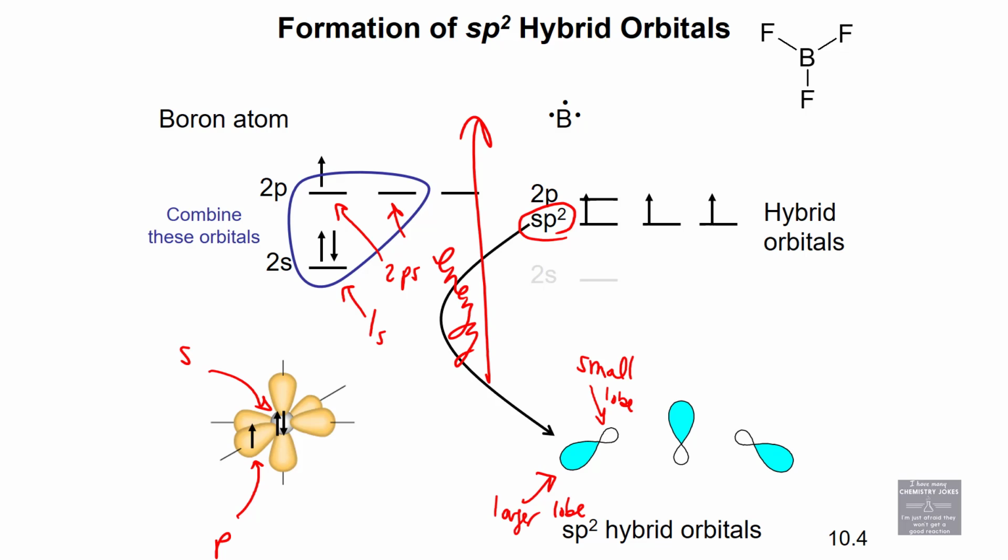That's what happens when you mathematically average in a sphere and 2 dumbbells. Yep, we're averaging those pictures. Isn't that the craziest thought ever? There's my 3 little electrons in that stuff. There's my 3 little bonds. When we make a bond using a hybrid orbital, we're going to call that thing a sigma bond. So boron makes 3 single bonds using hybrid orbitals. We're going to call those single bonds sigma bonds.